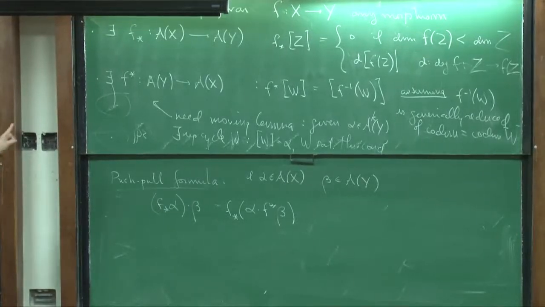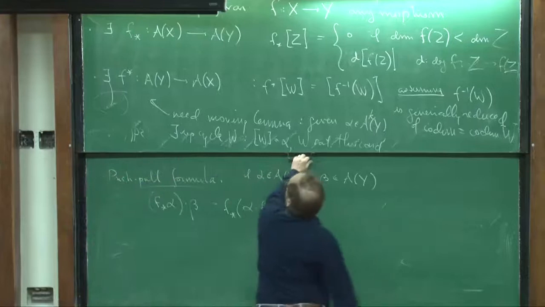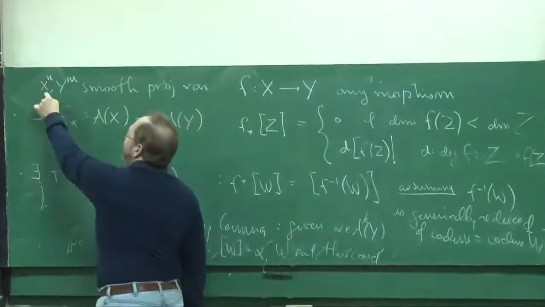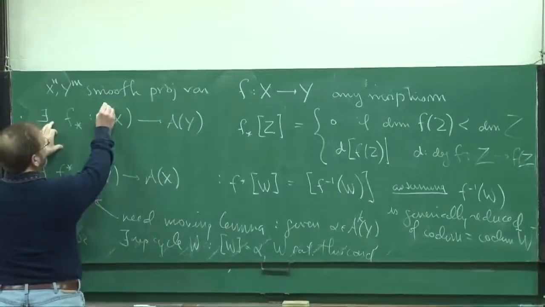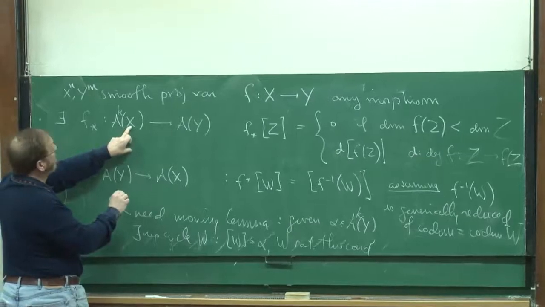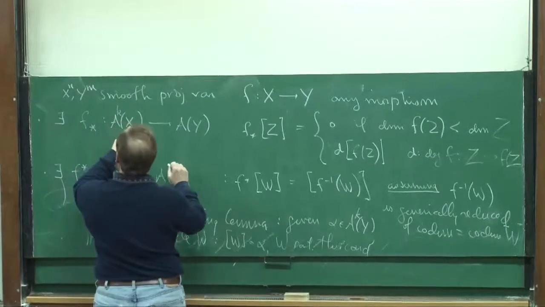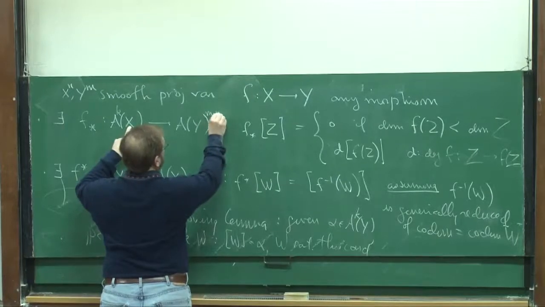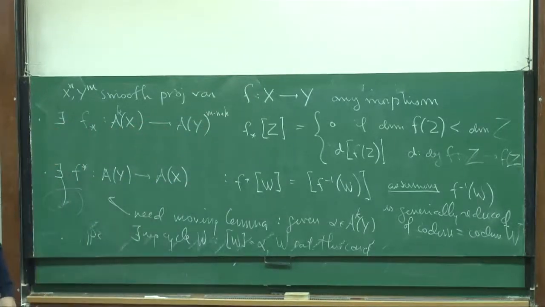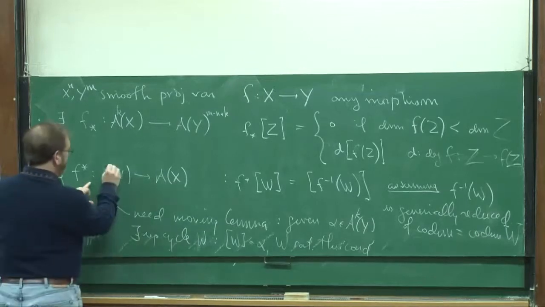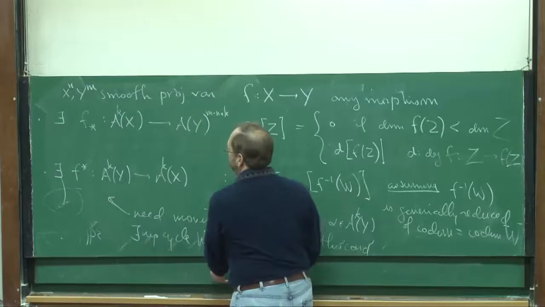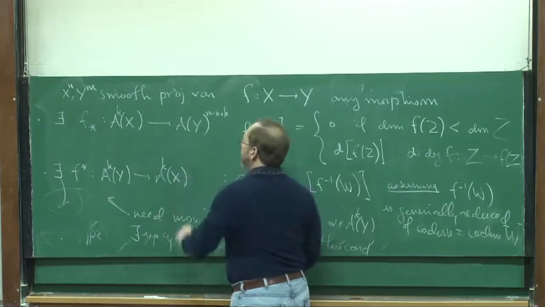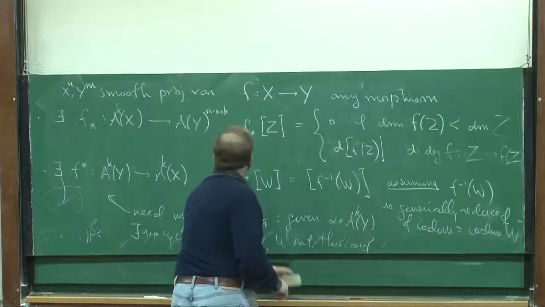If the dimension of y is not equal to the dimension of x, since I gave these guys dimension names, I should use them, right? Here, I want to say if I start with a cycle of codimension k in x, I'm going to wind up with a cycle of codimension n minus n plus k in y. On the other hand, the pullback map, of course, preserves codimension, and as I said, this is a ring homomorphism. One way to interpret the push-pull formula is to say that this is a map of, sorry, the superscript is in the wrong place.